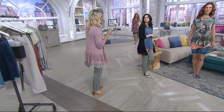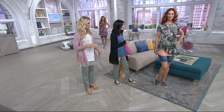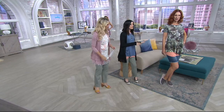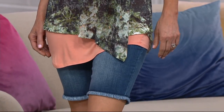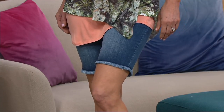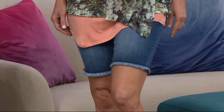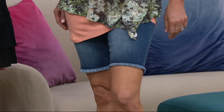You can see it here on Kate — at 5'10", this wash is really cool. It's that in-between wash, the deep indigo. What I love about this short, besides the fray, is the length — that Bermuda short. This is a short where you feel appropriate and comfortable whether you're sightseeing, walking Disney World, vacationing with the kids — whatever it is. You're put together, comfortable, and covered.